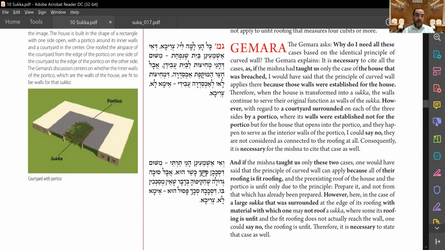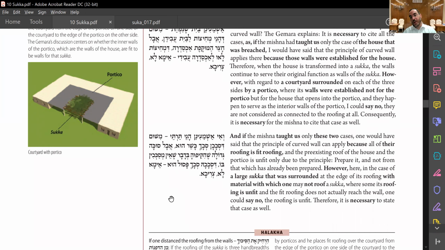So therefore, the third case, where I actually built the whole sukkah and put that non-kosher material on it, I could still say dofen akuma and less than 4 amot is permitted. That's why I need the third case to teach me that. So that's why I need all three cases. Each one is a successive chidush.